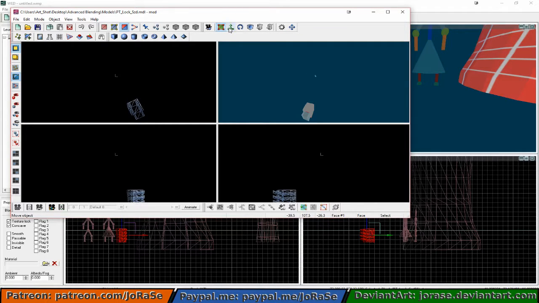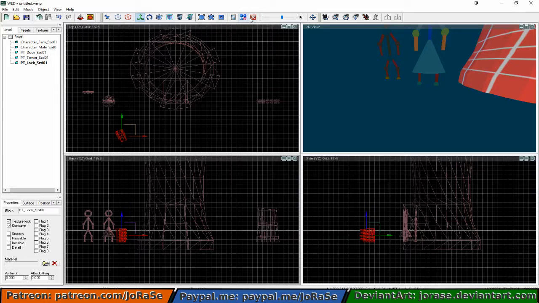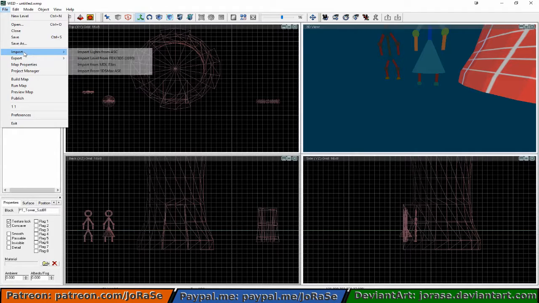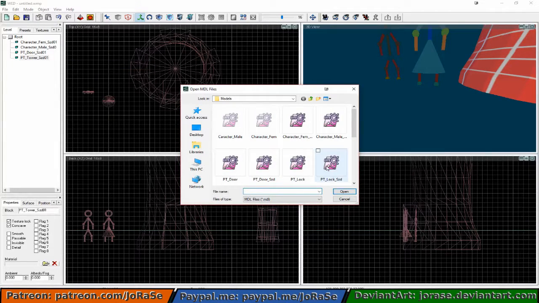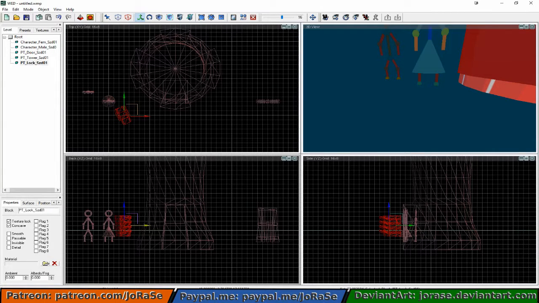And part of the problem I just realized is that the model is not centered on the origin. It doesn't really matter because nothing on this one is moving. But that should do it. So let's bring the new one in. And there we go, that's more like it. Yeah, that's big enough.